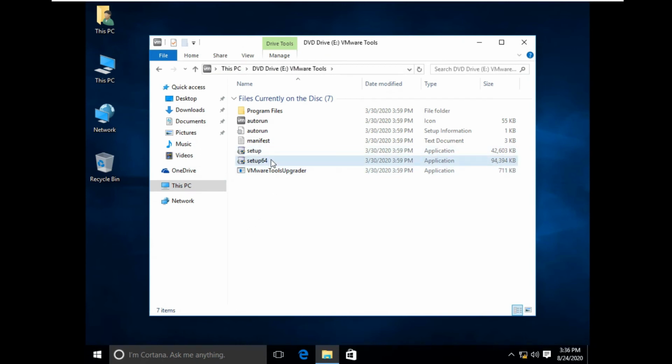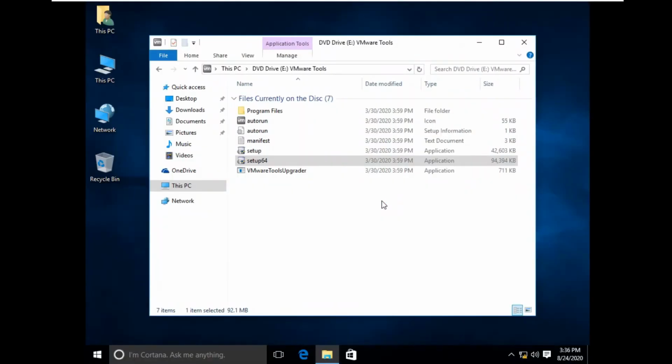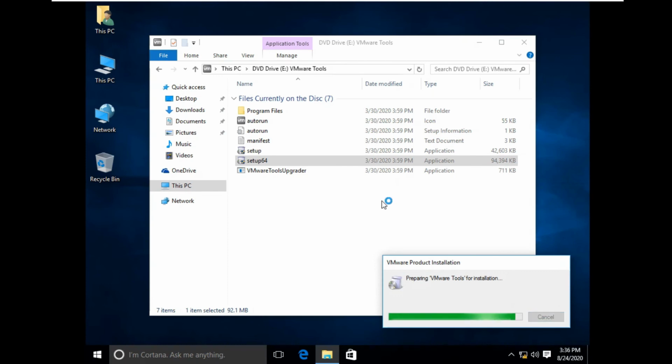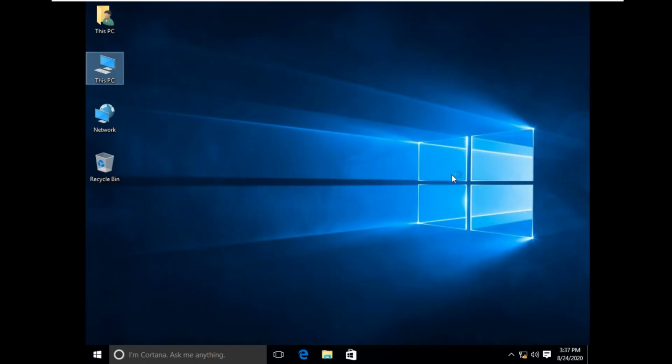If your operating system is 32-bit, choose setup only and click on yes. Now you can close this PC.